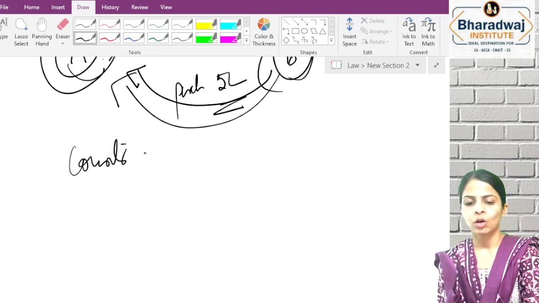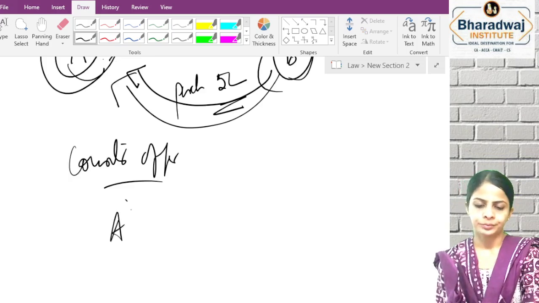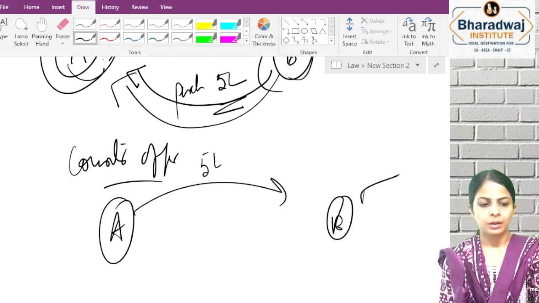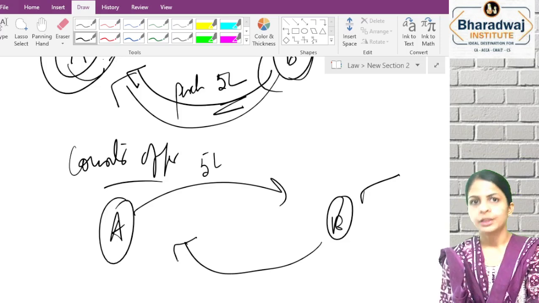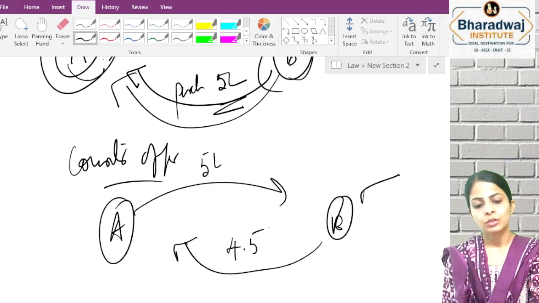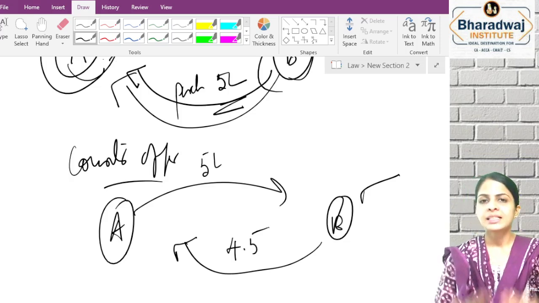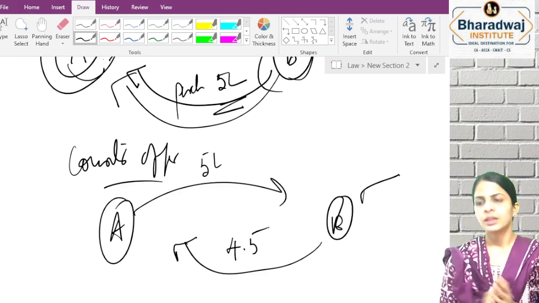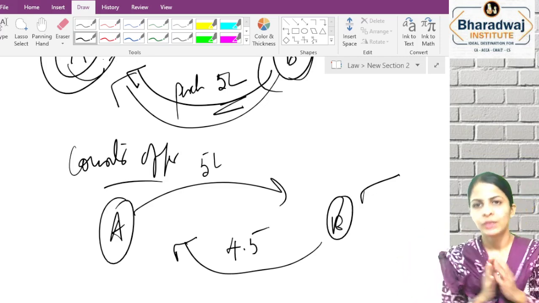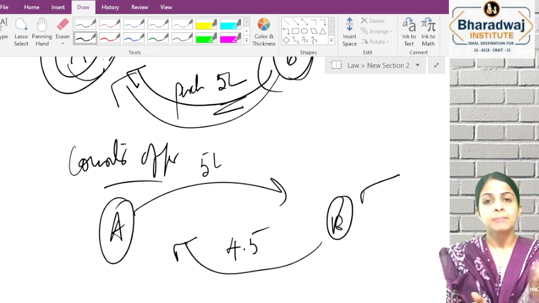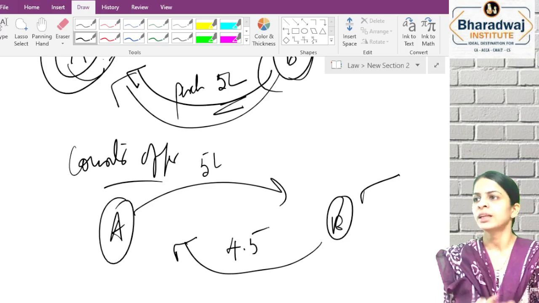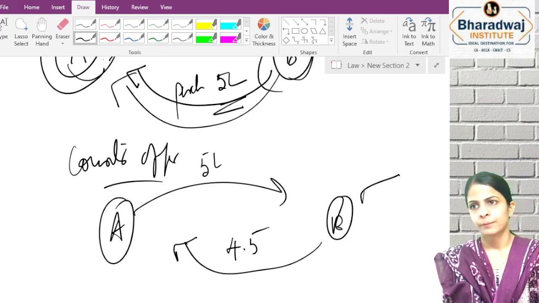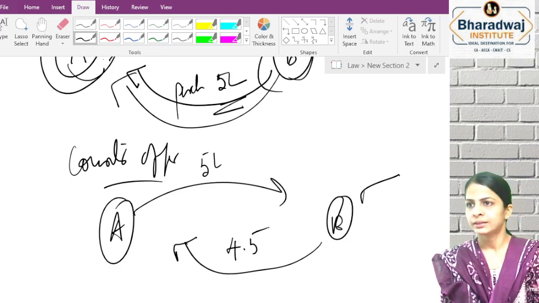Fourth one is counter offer. Same example, A wants to sell his car for 5 lakhs. B tells that I am ready to purchase your car, but not at 5 lakhs, at 4,50,000. Acceptance is whatever terms and conditions are given of the offer, it has to be accepted in the same way. There cannot be any changes made and then accepted. Will it be valid? No. So in case of this, he has made a change, he has negotiated 50,000 and thereafter he is telling that I'm willing to buy your car. Is this a valid acceptance? No, it is a counter offer or a qualified acceptance, conditional acceptance.